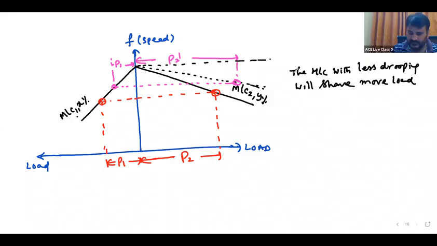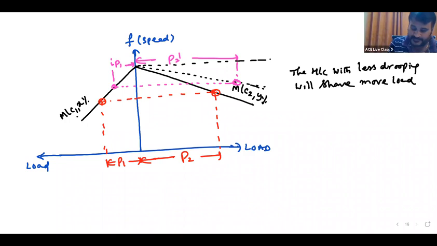Sir, if we increase the prime mover input, then what is the change in machine 2? That is, what is the change in the del angle? Because in the first case the del angle increases, and here the del angle decreases in machine 2. Yes, it will reduce, but both will settle with some angle.